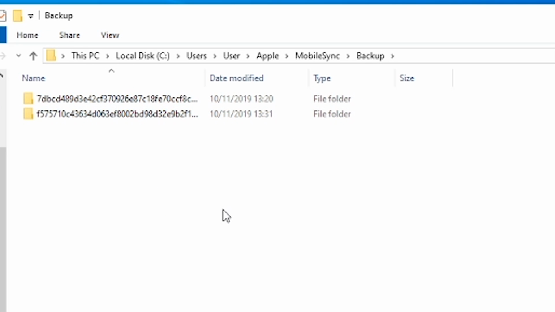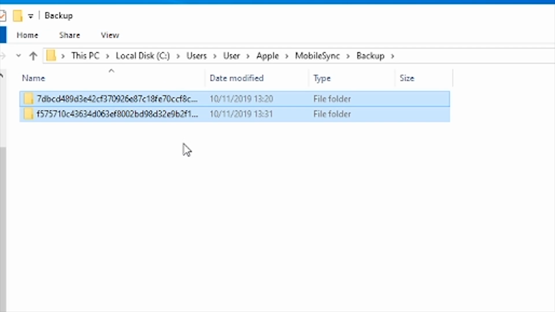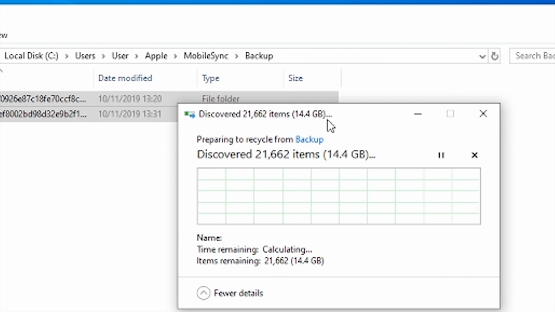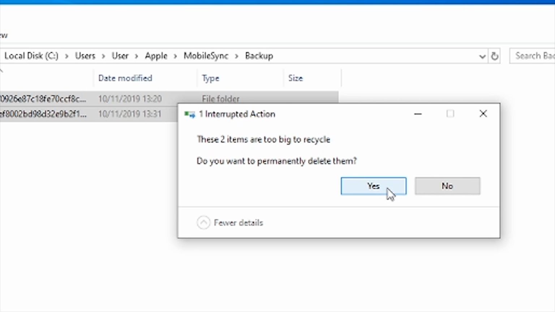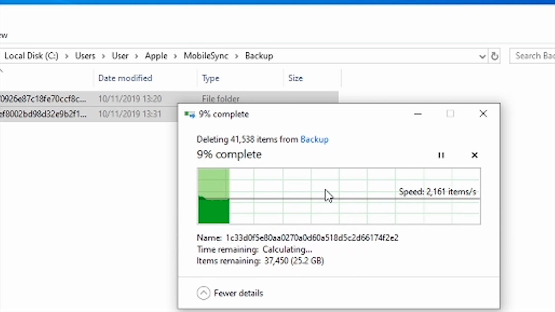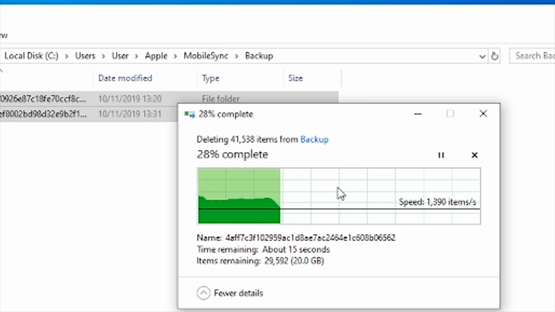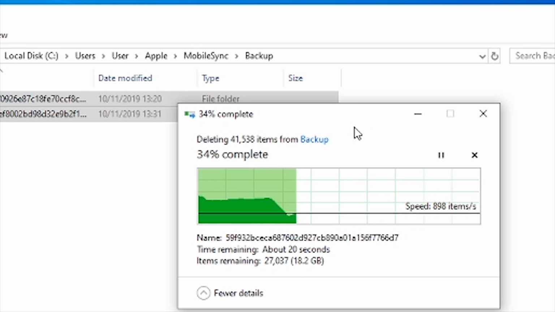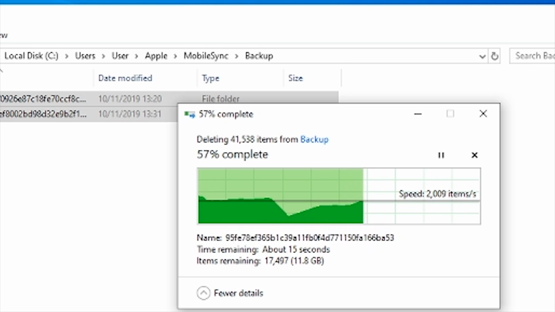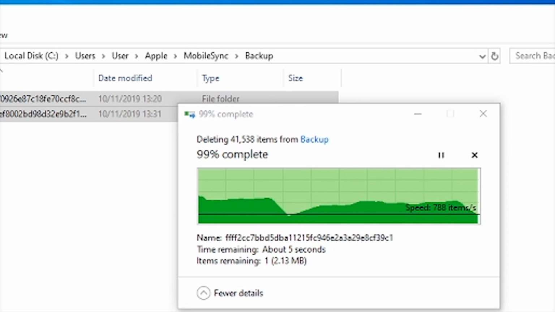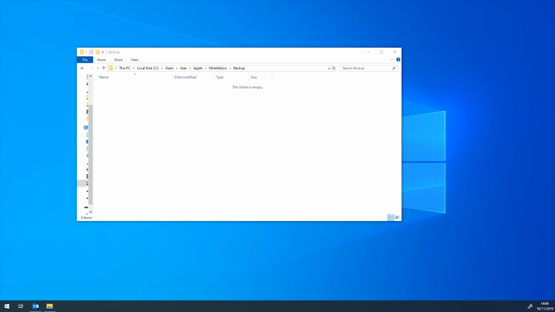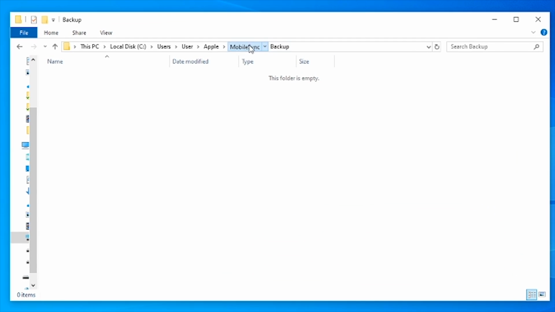What we're going to do is literally delete these. I have another backup of my phone, and I'm also going to make a new one once it's in the new location. If you do need to keep these, you can just drag them straight across to the new location that we're going to create to store the backups. That's completely up to you. Okay, so once these are deleted, we need to go back a folder and completely delete the folder called Backup.